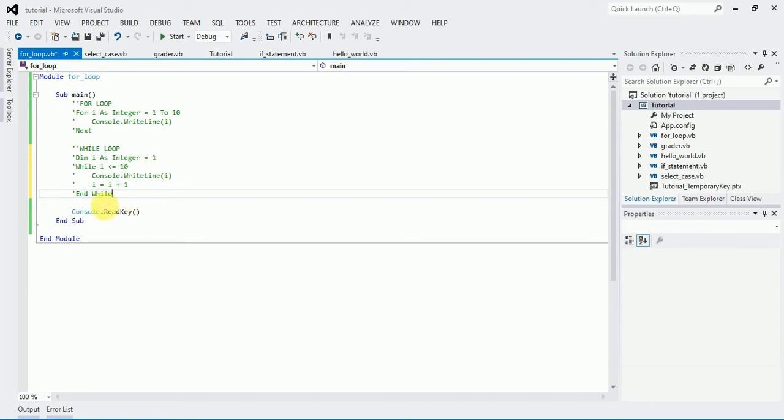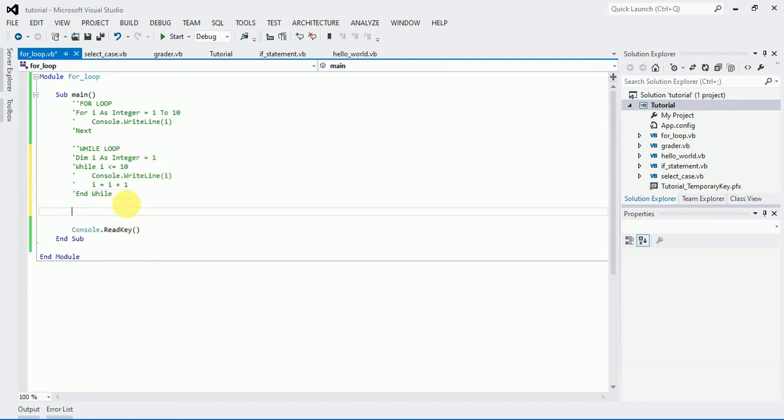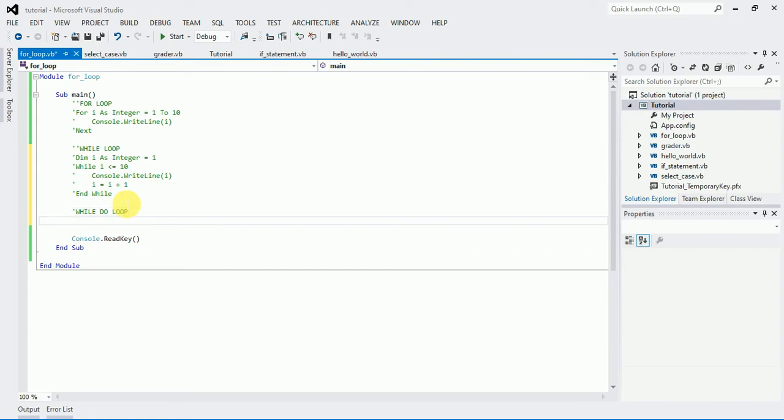So let me show you another kind of loop, which I'll call the do while loop.